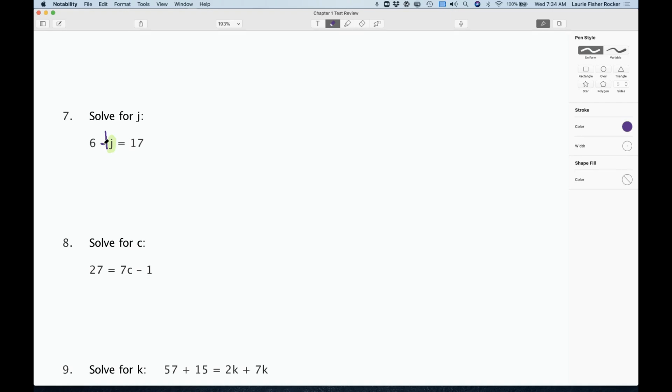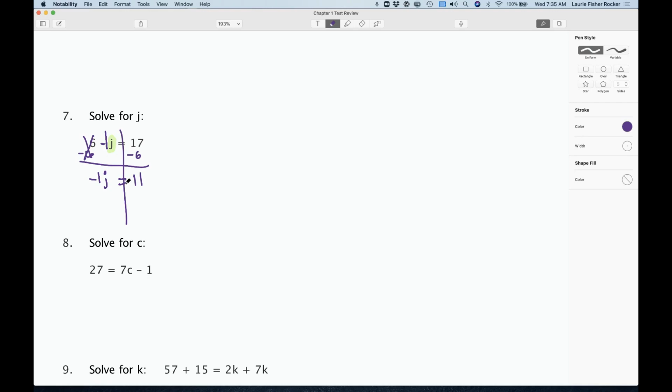So we do have a 2-step equation here. We've got to get rid of the 6, and then we've got to get rid of the negative 1. Okay, so I come up with my plan. It's like, oh, it's 2-step. I got to get these guys gone. Okay, so then I'm going to subtract 6, and that makes that go away. And subtract 6. So here's my river. Okay, so I've got negative 1j. Don't lose that negative at this point. If there's a negative in front of the j, it has to come down. 17 minus 6. Oh, okay, that's 11.